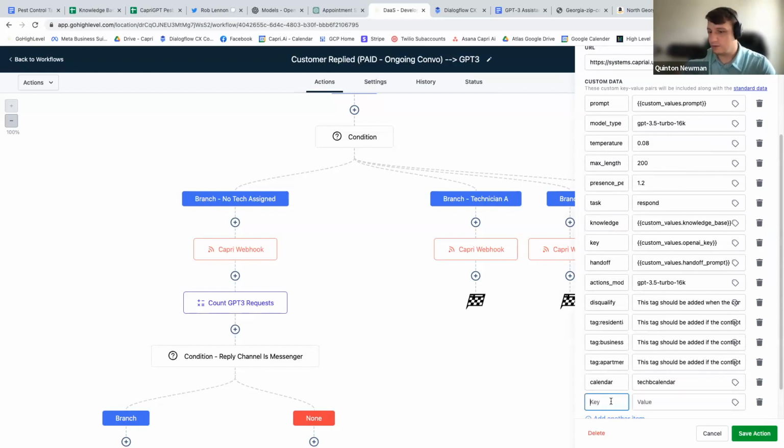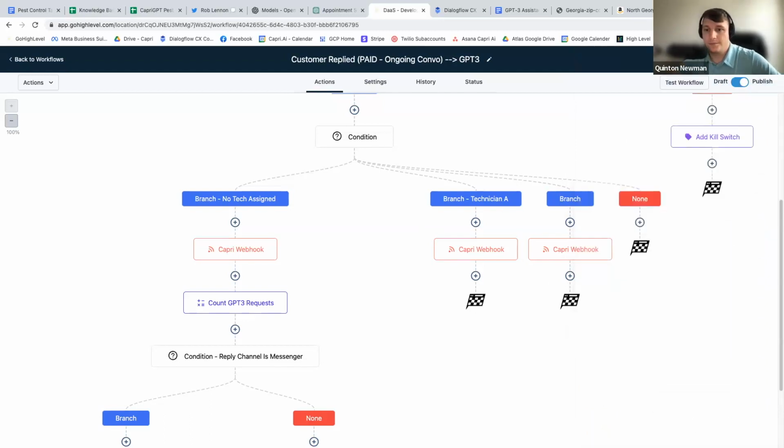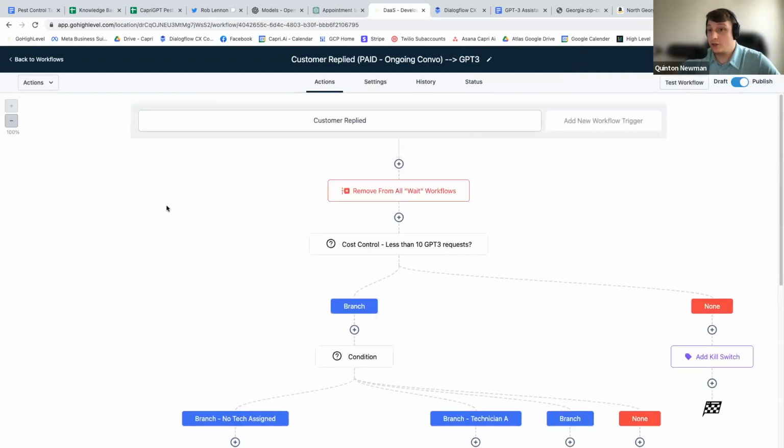And then the other thing is to make sure the goal is set to booking, so that it does actually read that calendar. So make sure goal is set to booking. So yeah, that's just a little insight on how you can do it with a niche specific for something like pest control, but the process is kind of the same no matter what. It doesn't really matter what niche you're doing it for. So yeah, that's mostly what I'm going to say here.